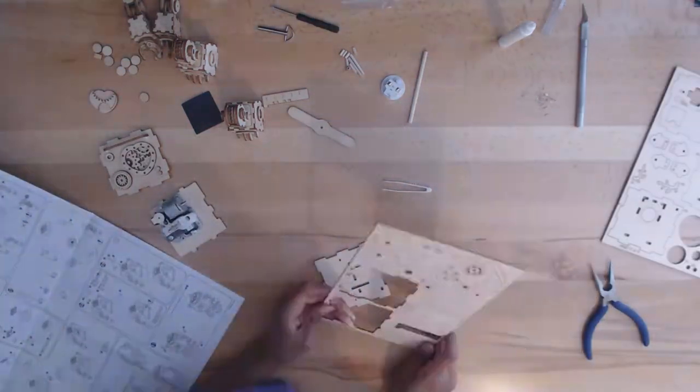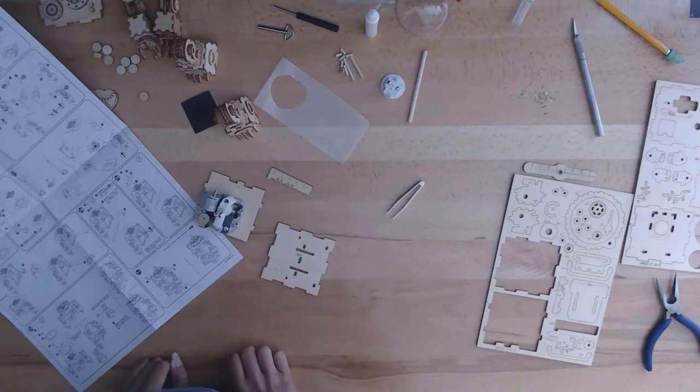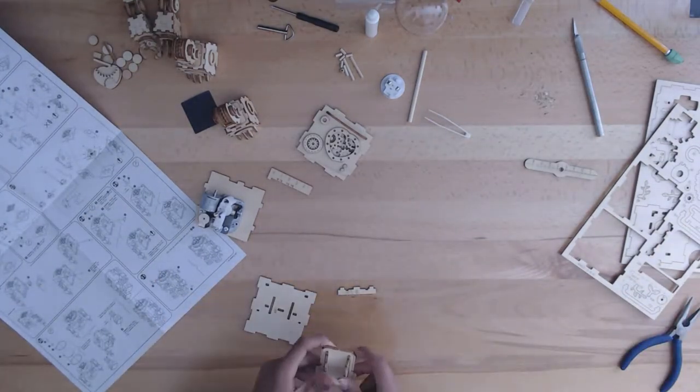Get a parent to cut that. You could use scissors as well. I just personally chose to use an X-Acto knife, but please make sure you are supervised or get an adult. Just ask them first, please. It actually has a nice little effect when the light shines through it.